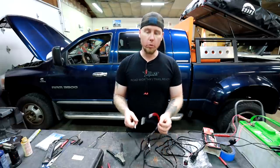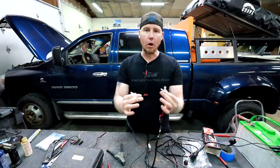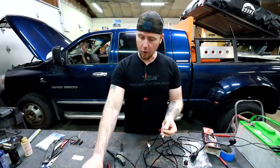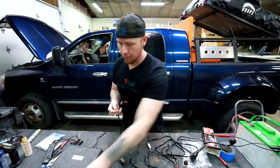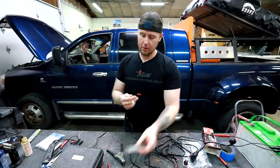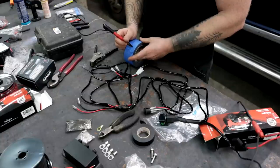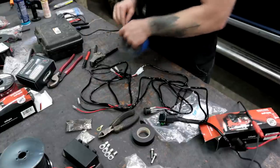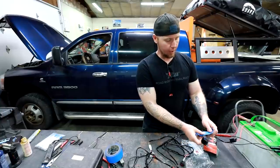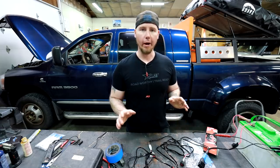I'm going to have two different zones of LED lighting and I'm just going to take advantage of the fact that these ends are already on here. One zone of lighting is going to be onto one of these, and then the other zone, which is just going to be these strip lights, is going to be on the other one. Extremely simple. I'm going to label this on the harness so as I'm hooking everything up and routing everything, I can keep in mind which one is supposed to go where.